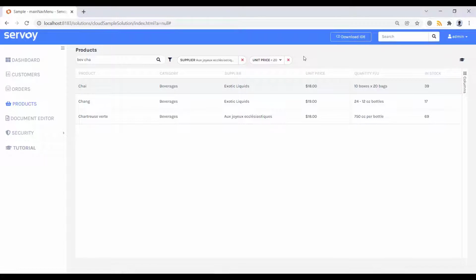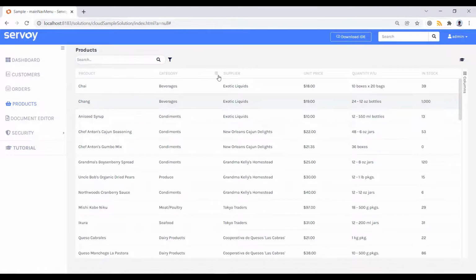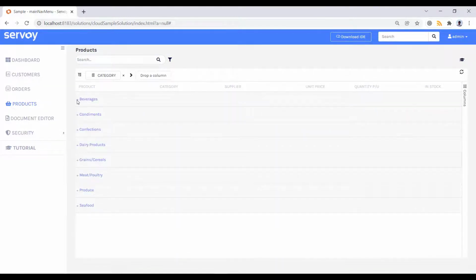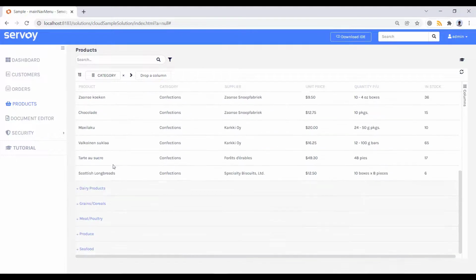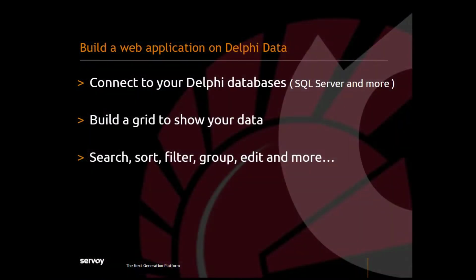Oh, and by the way, this is not just searching within the grid results. It's a real deep search in the SQL database and works well on tables having hundreds of thousands, even millions of records. You can also edit inline. Here I can easily update the units in stock. Finally, this grid can be grouped. You can see here I can group by category, but it supports many levels. In fact, the whole grid can be put into pivot mode, and we can show dynamic group summaries.